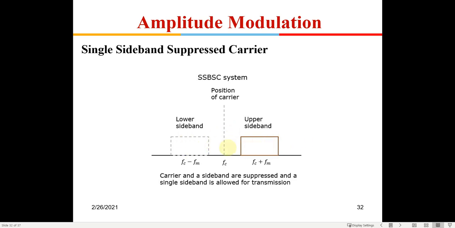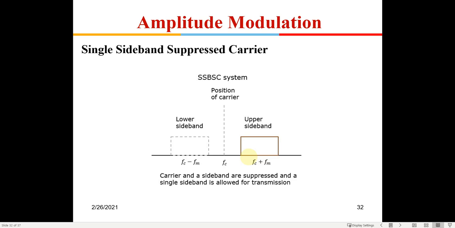Okay, so by removing this there is not an issue transmission wise. Again it will save power also. Further there will be a decrease in power, right? The bandwidth also is now only FM. Okay, the bandwidth is also reduced here. If you see, it is not 2 FM, the bandwidth is reduced. The only thing is the demodulation becomes even more complex.